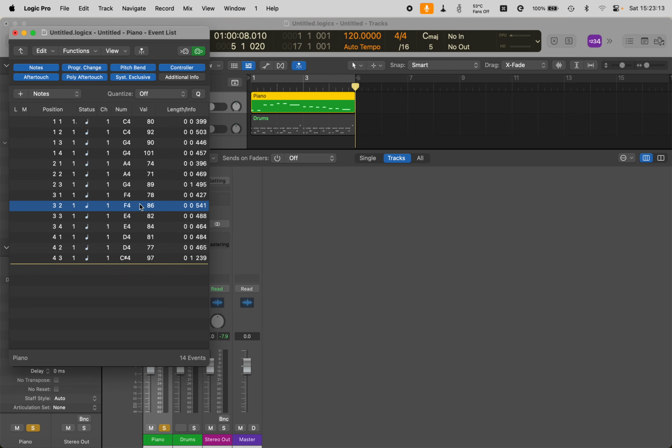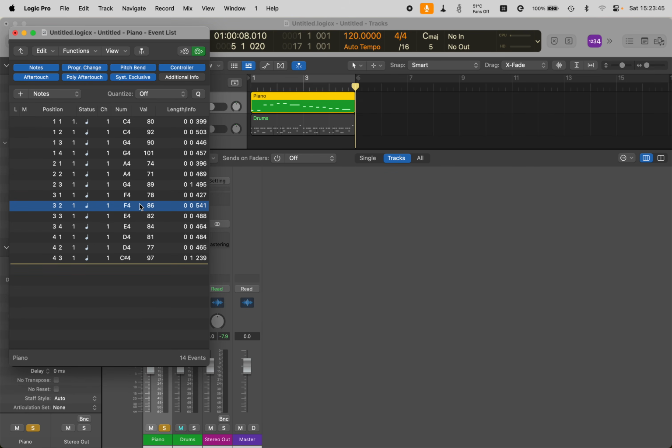Now, there are very few keyboard shortcuts in the current version of Logic. I hope this gets addressed in Logic 11, but as of the time of recording this video, we're on 10... Do you know what? I don't remember. 10.8.1? I'm not even sure. Ignore the version number. It doesn't matter. It's 10.8 something. Okay? But there are not enough hotkeys in this window. So there's no easy way to adjust the velocity or the length, but there is at least one to adjust transposition. So with that in mind, let's adjust transposition of one note.